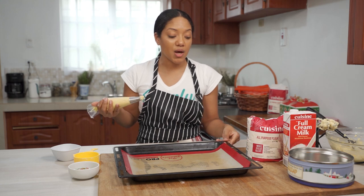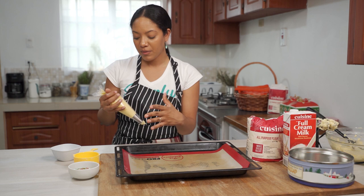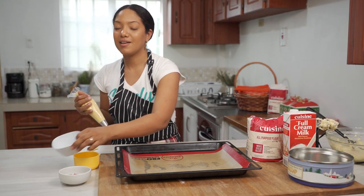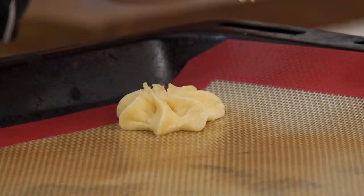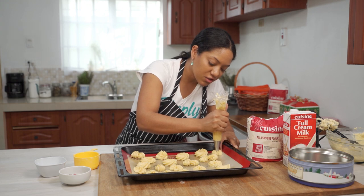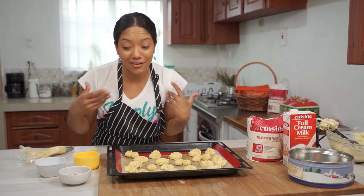I have my piping bag filled with cookie dough ready to go, and I also have a cookie sheet with a silicone lining. If you don't have a silicone baking mat you can use parchment paper or wax paper — just make sure it's lined with something. I have some beautiful Christmas sprinkles and granulated sugar for decor. The first design is gonna be like a little wreath — just go around, voila! Then we also have the good old star. If you have children, this is the time to bring them in to go crazy with sprinkles and decorations!